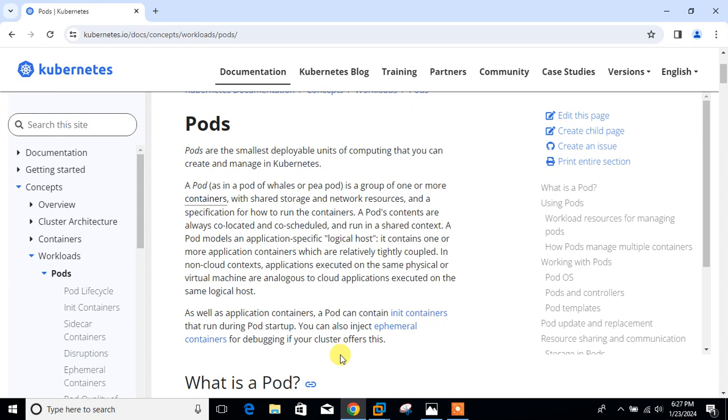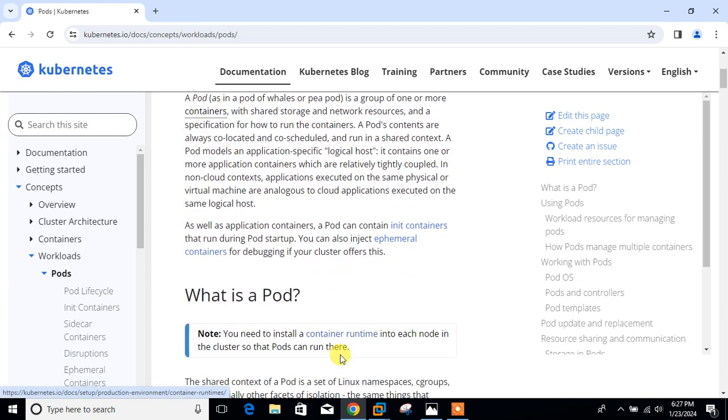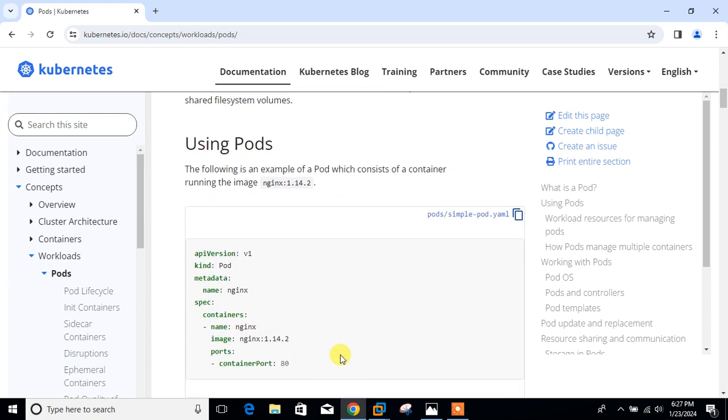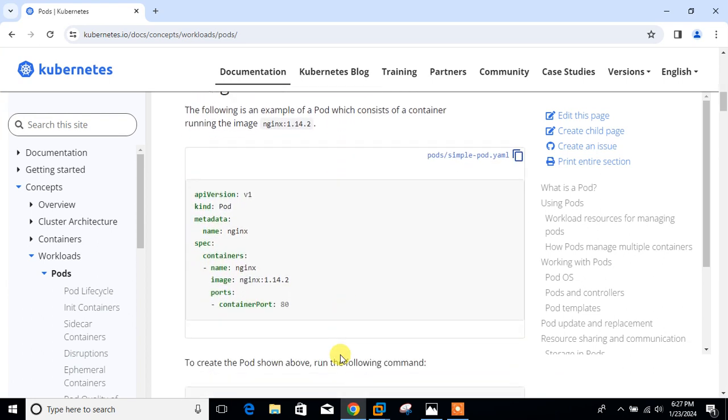And one more thing we need to understand, that the pod always runs on a node. A node is a worker machine in Kubernetes and may be either a virtual or physical machine depending on the cluster. Each node is managed by the master, right? A node can have multiple pods, and the Kubernetes master automatically handles scheduling the pods across the nodes in the cluster. So in this demo, we will see how to create our first pod on Kubernetes cluster, right? If you want more information about pods, you can refer to this page, right? So let's move to the lab session.